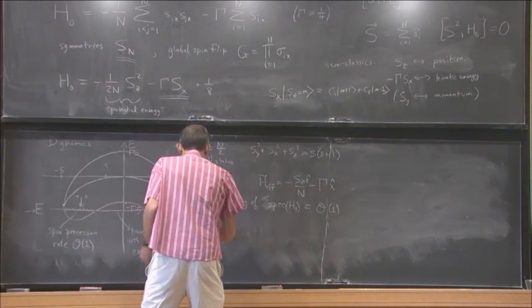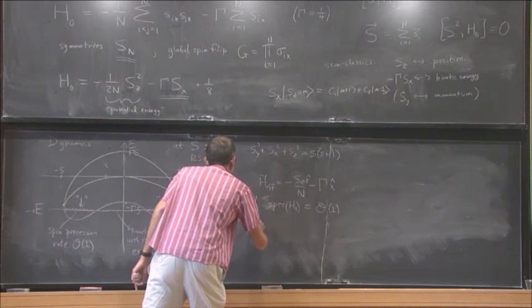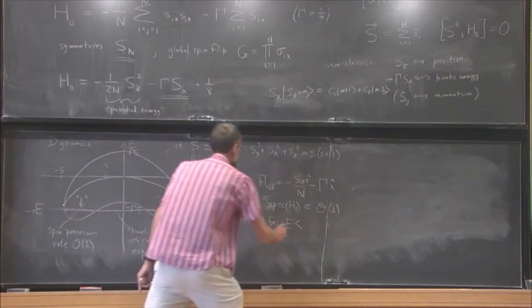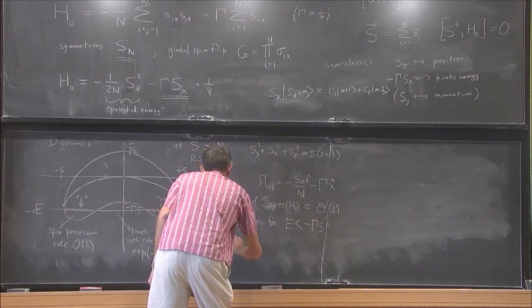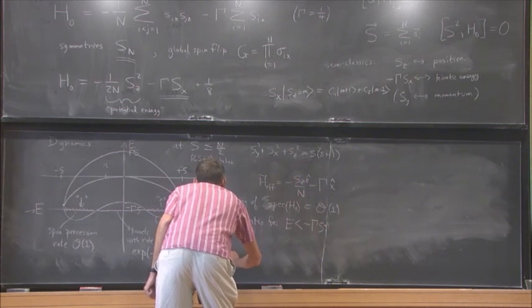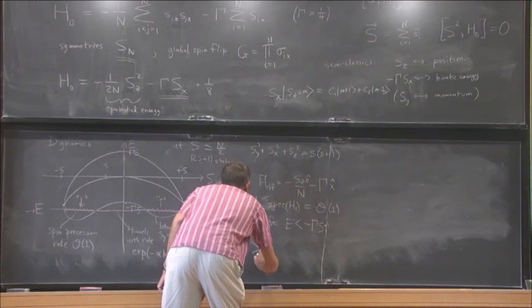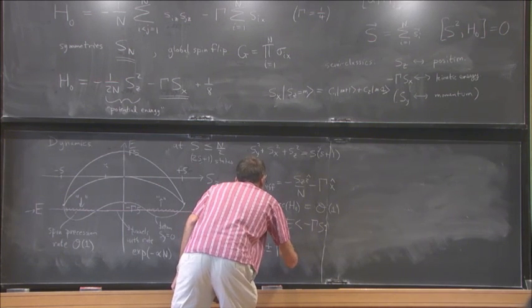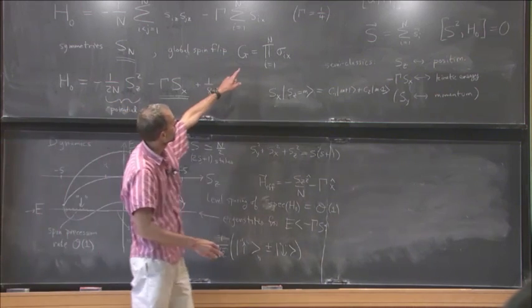For in the ferromagnetic phase, these eigenstates for energy less than this barrier, which is gamma S, well, what do they look like? They look like this: 1 over root 2, up, let me just give it a label n, plus or minus down. Right, so this thing is symmetric under flipping S_z. That's this symmetry operation here.